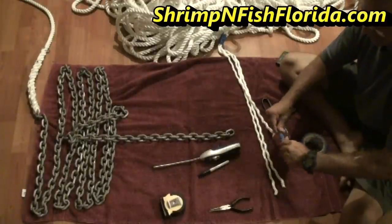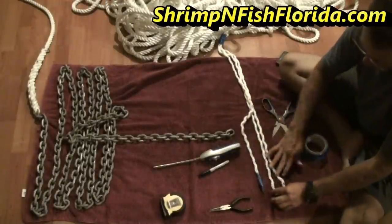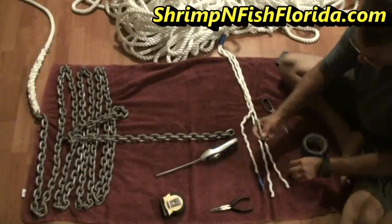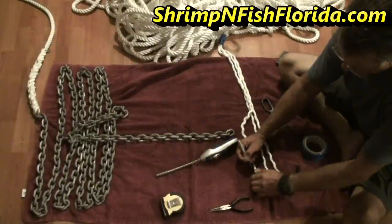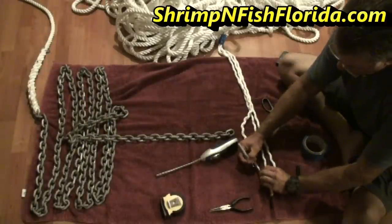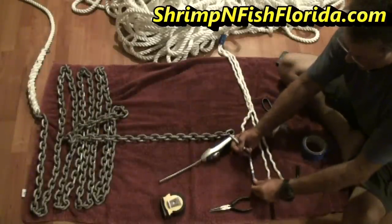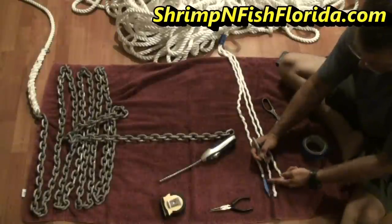Okay, this tape is going to serve a purpose. It's going to be like a needle. Later on, we could thread it through. Once we get all three of those done, we're going to mark them. This being number one, we're going to put one stripe all the way around like that. Then we're going to take this one, blue tape.